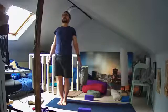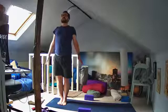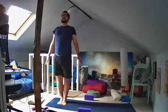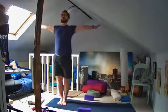Be in Tadasana, lift and open the chest. Bring your arms out nice and wide in towards the chest and then step or jump the feet apart for trikonasana. So nice and wide so your feet are as wide apart as your hands.